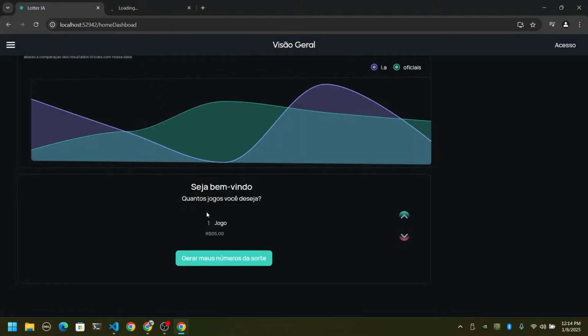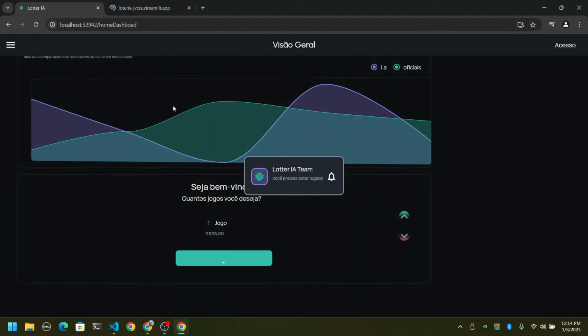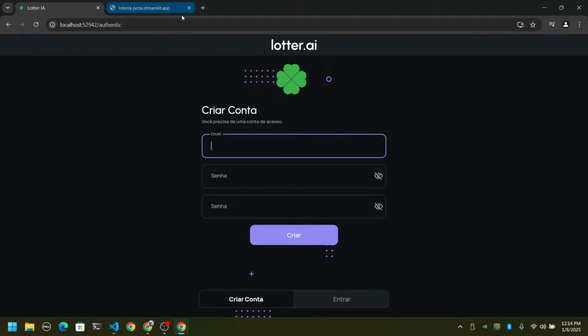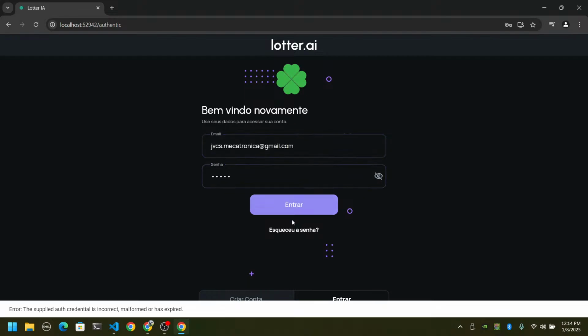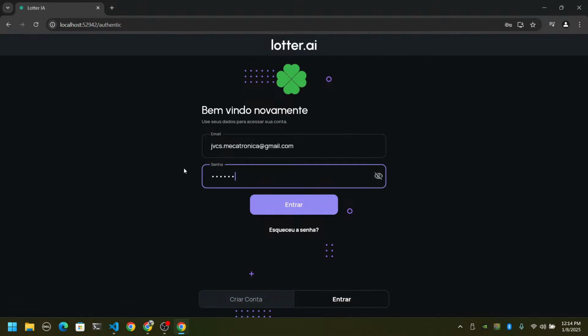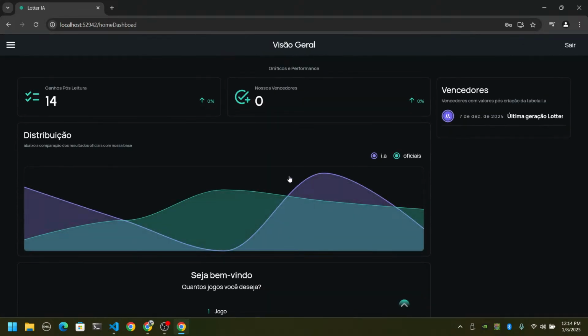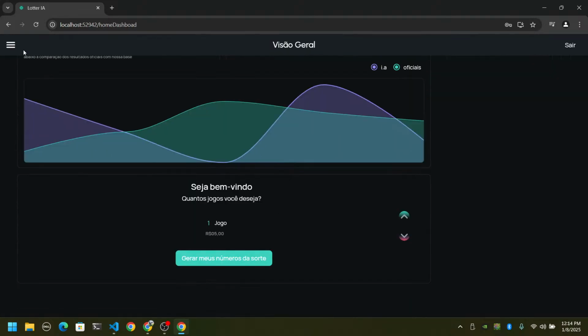You can go to every part of the code, you can check the backend. So yes, this is awesome.